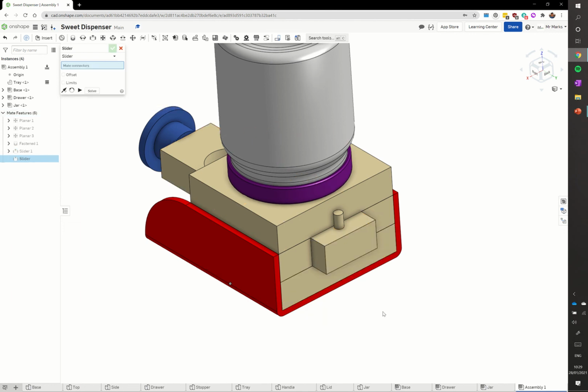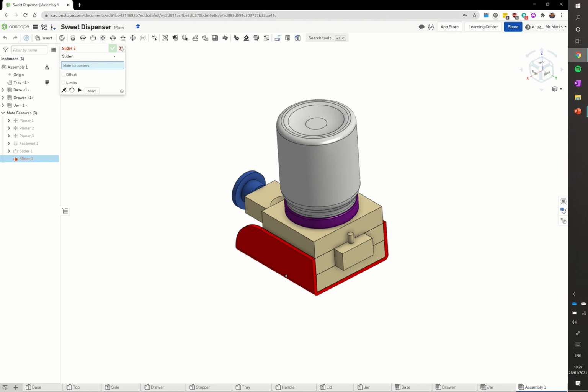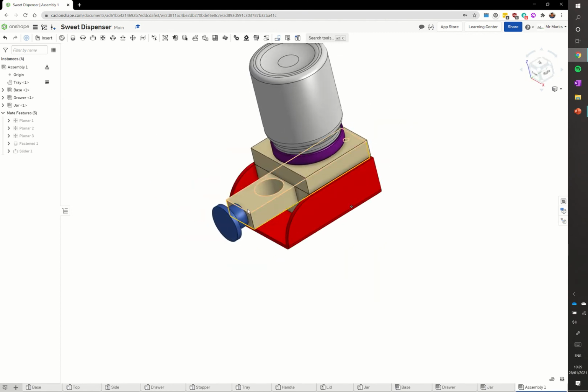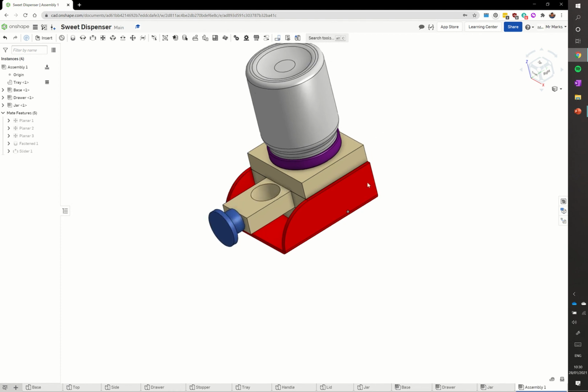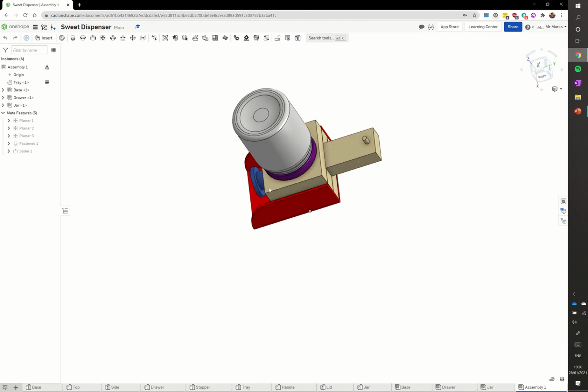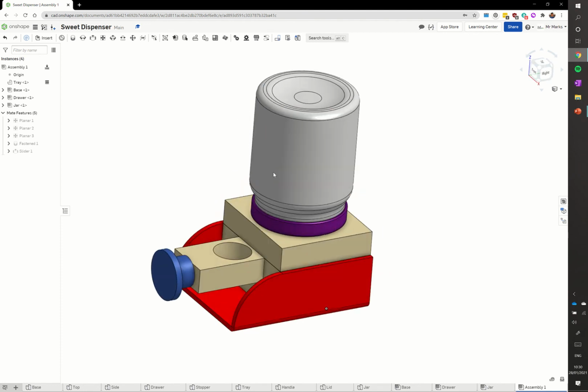So now we can click the green tick, and we'll just close that up. We'll rotate that round. You can see now if you click on that handle, it can move, and that's fine. It's meant to move, but it can only move within the parameters we're saying it can move. The back here is what it's relative to, so it can move 13 from the back, and it can move all the way out to 70 at the back. And that is it, and that's your sweet dispenser assembled.